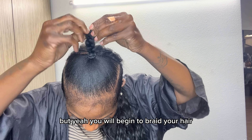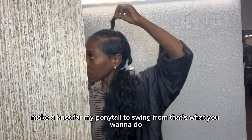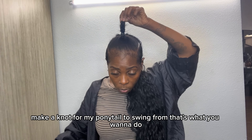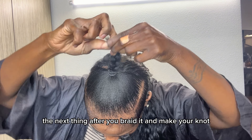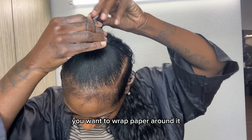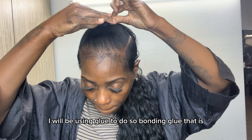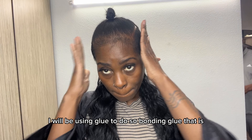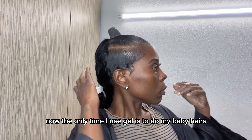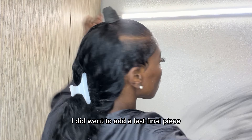Because I have a shortcut, I am foaming the sides down and I would even foam my ponytail. Let it dry under the dryer. Because my hair is freshly relaxed I don't need a holding tail or anything like that — I'm going in with just foam, tying my hair into a ponytail, then sitting under the dryer. I'm just admiring how my hair is ponytailing, honey — from a shortcut to a whole fan.